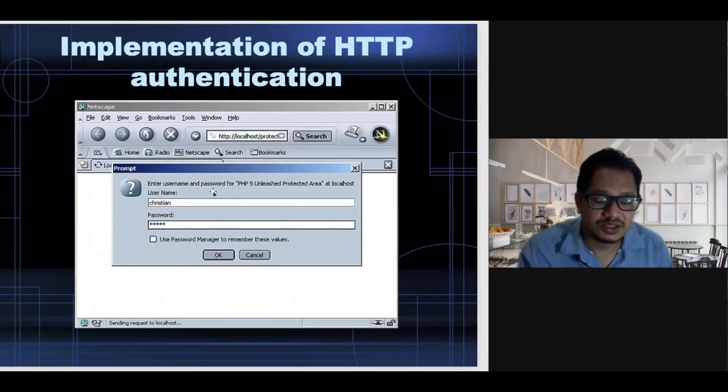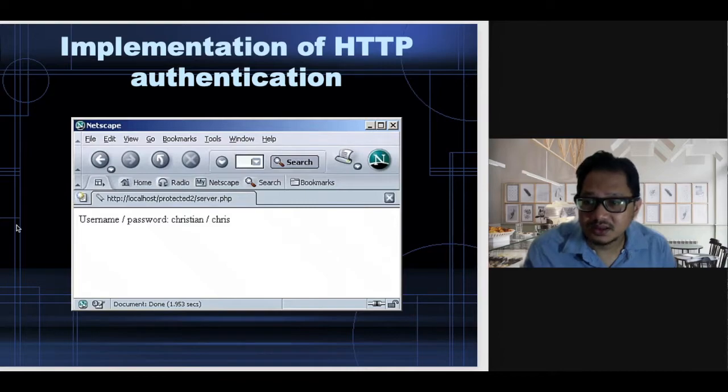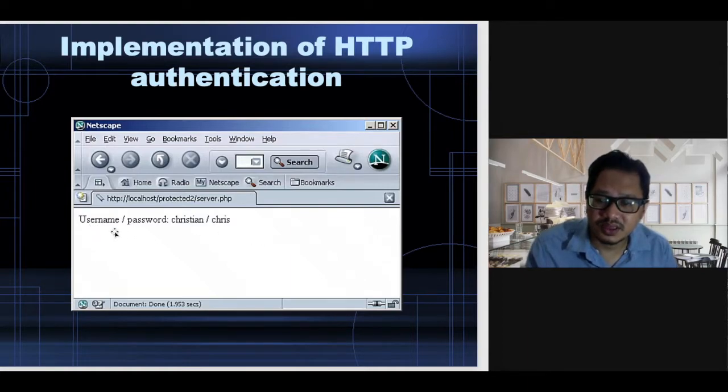But this one uses the HTTP protocol, so you need to put your name and password and get access. If you are successful, the output is your username and password. This means you can access the website. This is just an example.